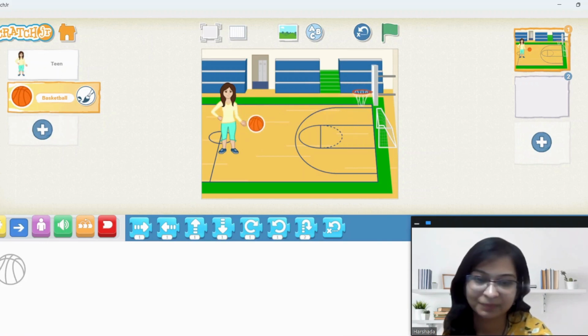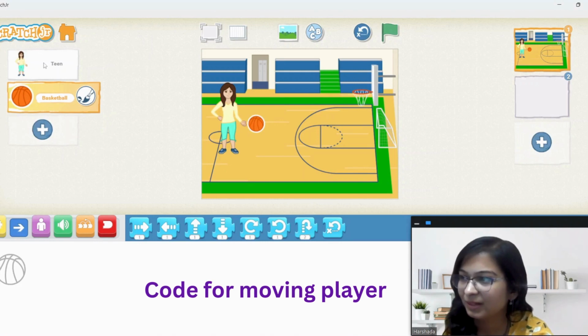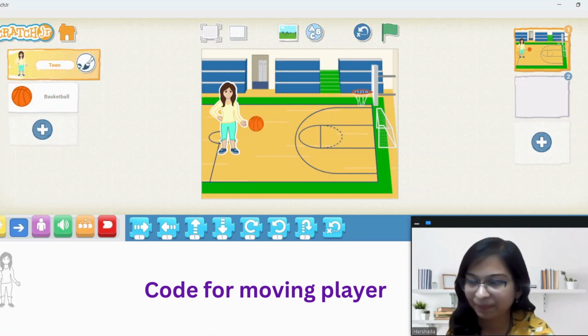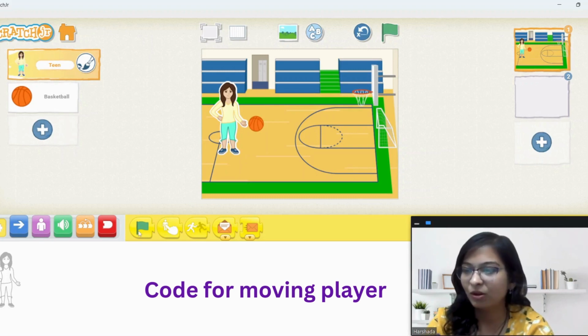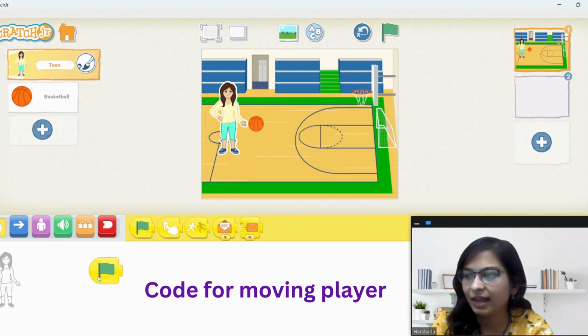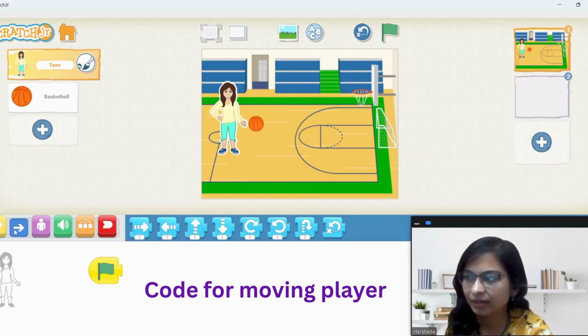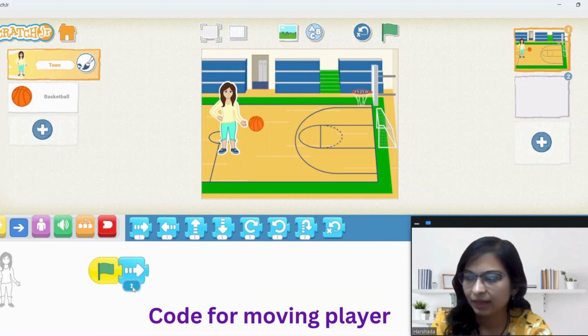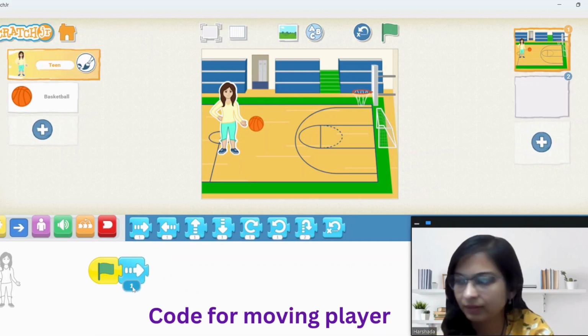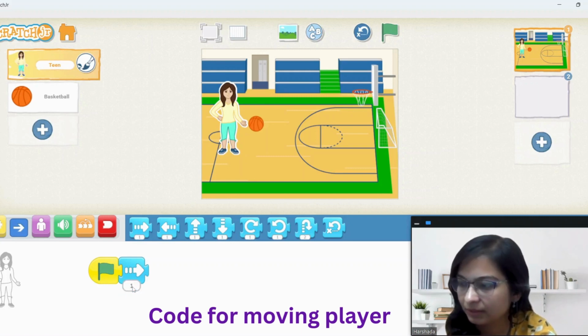Okay. So let us write code for this girl. Let us go to the yellow blocks and we will add a green flag. And we want her to go towards the right. Okay, so we will take this one and let's say she goes 11 steps.